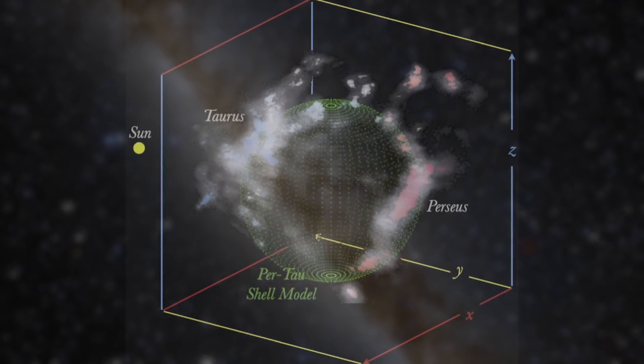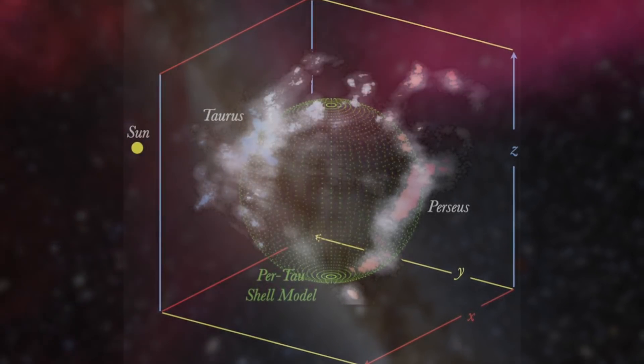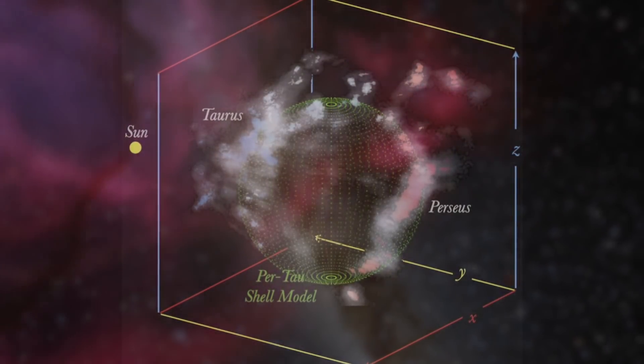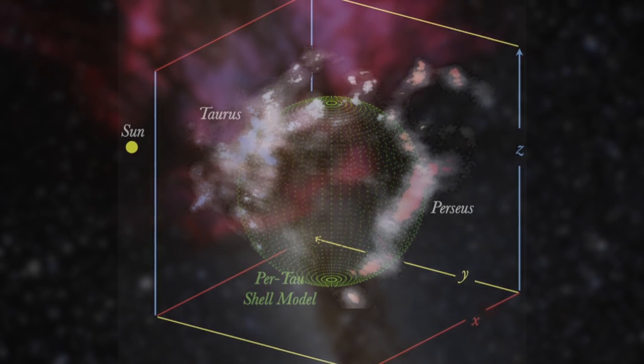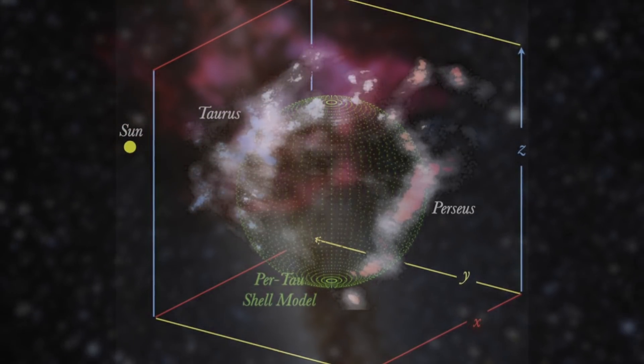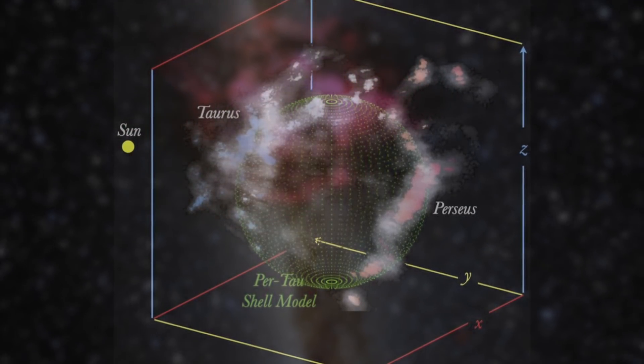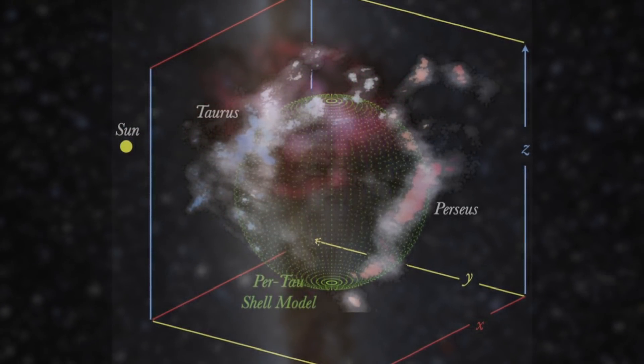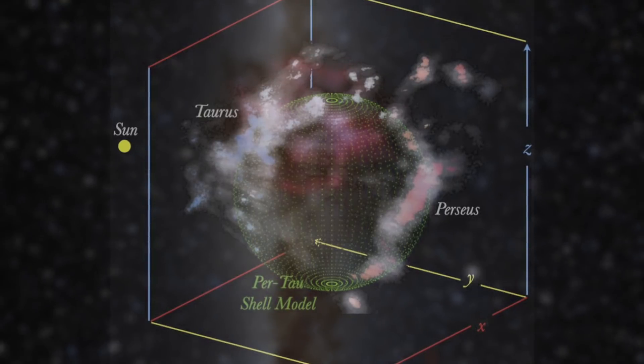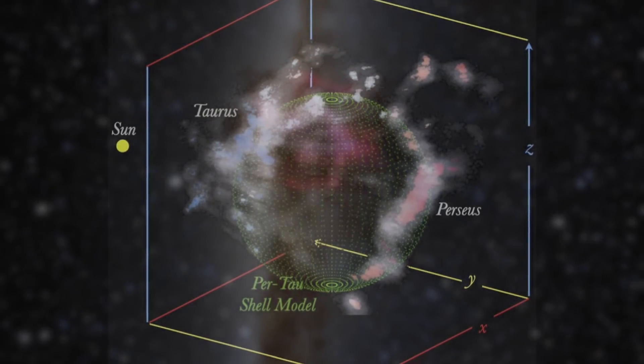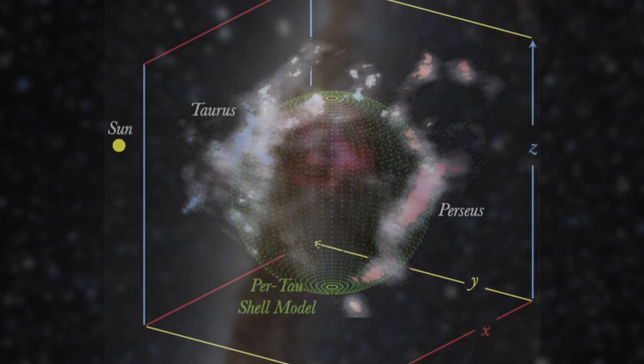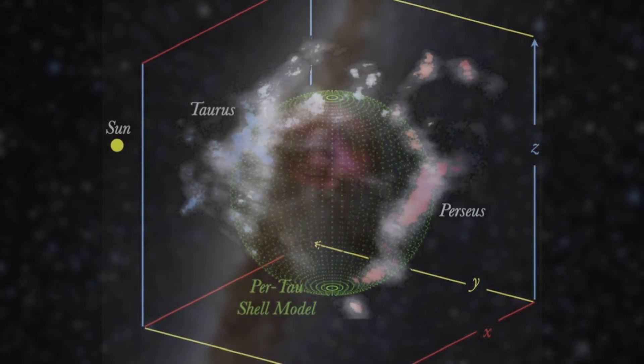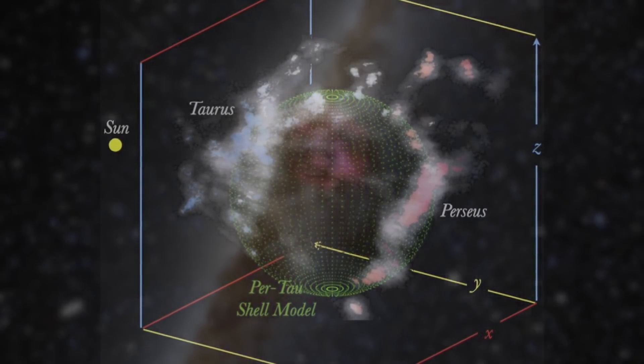According to Dr. Biali, hundreds of stars are either forming or already exist on the surface of this vast void. He says there are two theories as to how the Perseus Taurus Supershell was formed. The first is that a singular supernova occurred in the centre of this void and pushed the gases outward. The second theory is that a series of supernovae occurred over millions of years and eventually formed this sort of vacuum in space, surrounded by the gas and dust clouds referred to as the Perseus Taurus Supershell.